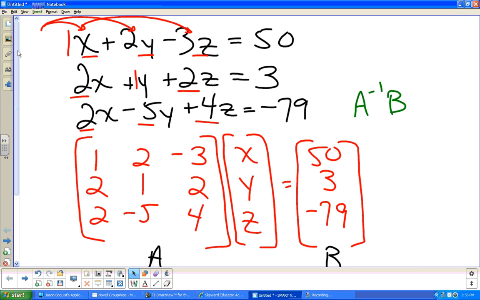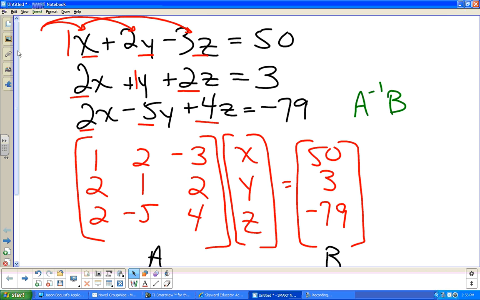Now remember, is there a guarantee that there's an answer? Sometimes your calculator will give you a weird answer like, I'm confused, or error, or something like that. And sometimes it's user error, but sometimes maybe there just isn't a solution, or maybe there's lots of solutions, and so it doesn't know. And so that's when you should go back, check, make sure you put your matrices in right, and go from there.